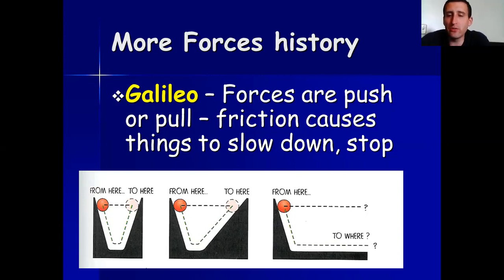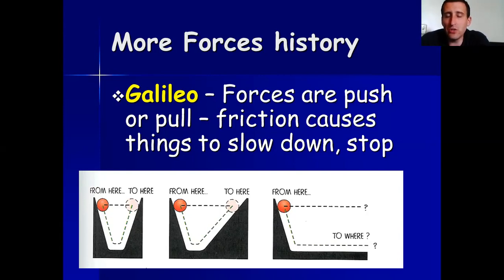If the ball is still going to roll up the other side to the same height, it's going to have to roll all the way across the bottom of the bowl without slowing down, so it has enough oomph to get up the other side. And that's very different from what Aristotle said. Aristotle said that objects want to be at rest. And here Galileo has an object that should just keep rolling and not stop, because it needs to have that motion to be able to climb the hill on the other side.